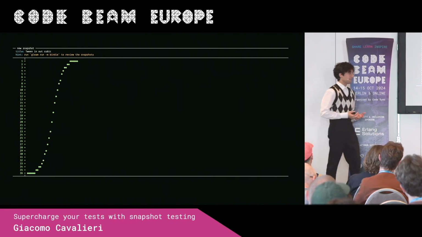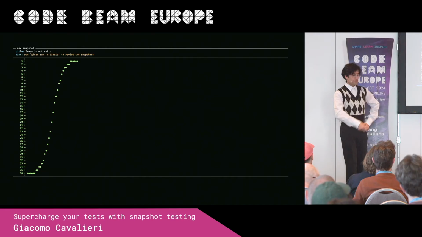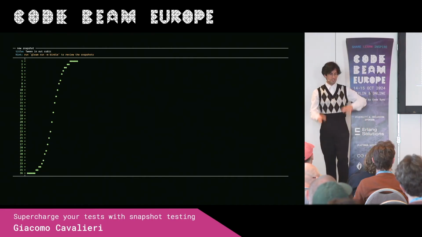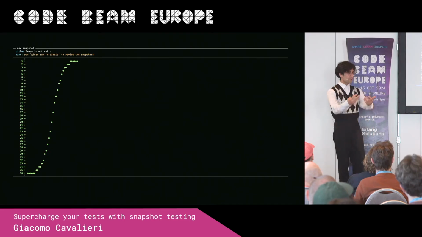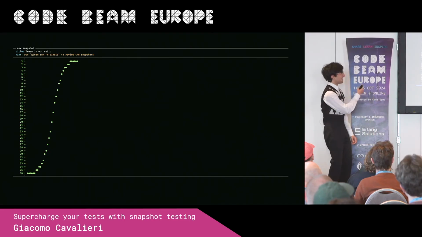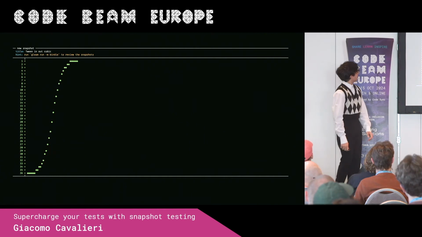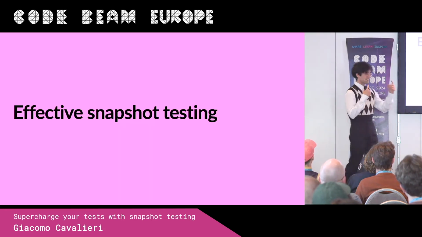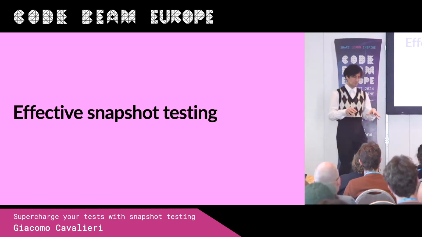And so this has saved us loads of time in testing it. We don't have to go through lists of floating point numbers trying to figure out what was going on there and doing the math on pen and paper, or just trust someone. We can look at a graph and see that that is correct. Cool. So maybe you're already starting to think of places in your code base where snapshot testing could be a good fit.